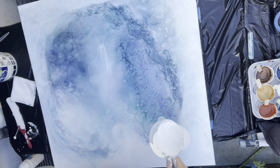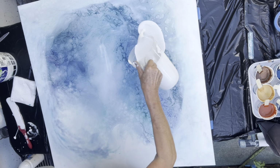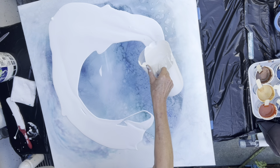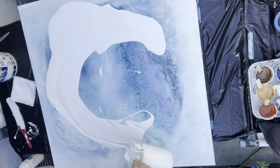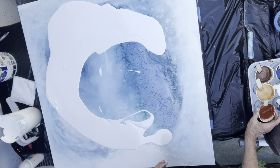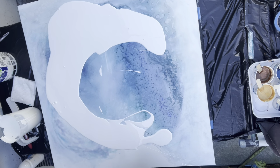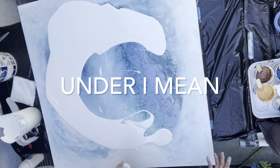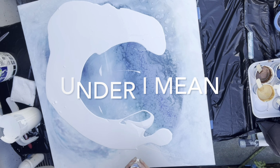So I have my pearl mix here. I'm going to pour it down. You know what I'm going to do? Something different. I'm going to put down some colors to go over it, and then I'm also going to put some over top and then do it again.